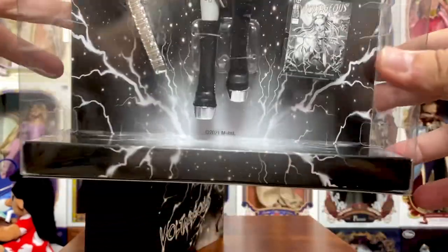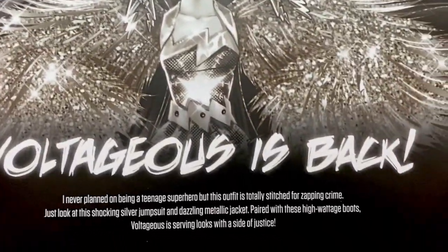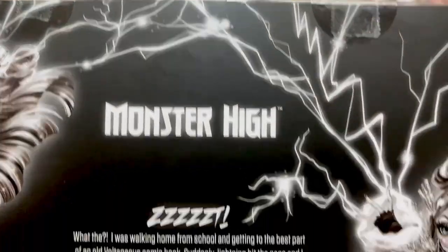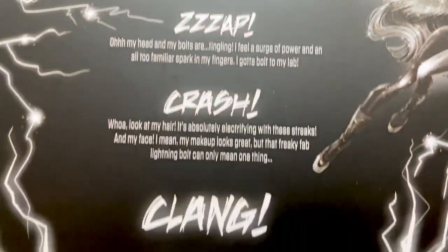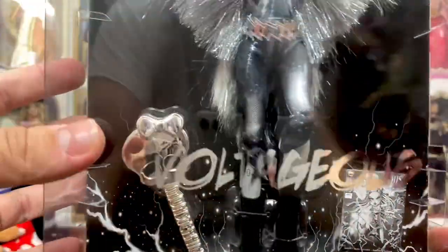There's her UPC — not that you can find her in the wild, because you won't. This is just a sleeve, so it does come off. You can see there's a nice big window display. Voltageous is in metallic writing. On the back we have that artwork again. There's a little blurb there and some fun verbiage — Monster High — I'll let you pause and read if you'd like. She is so amazing. I just love this doll.